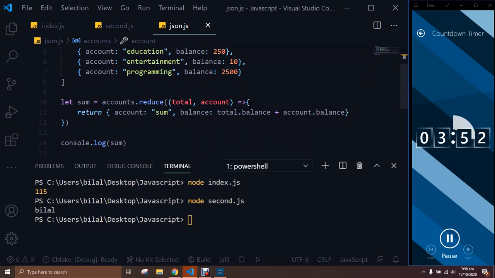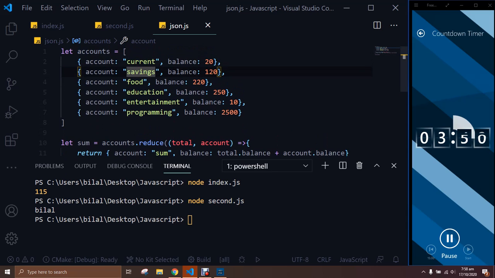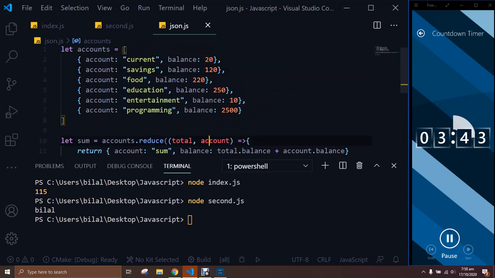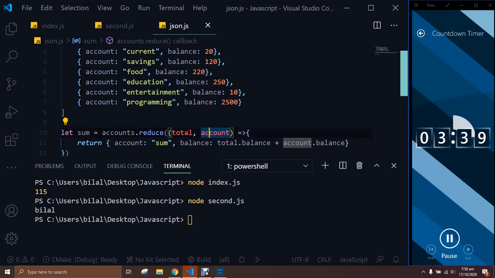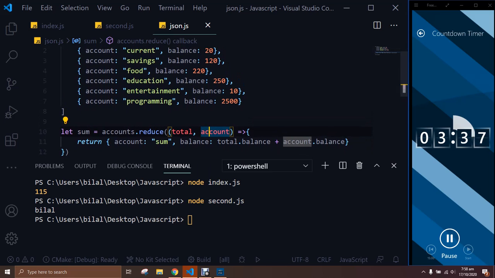So I know that reduce is going to put the first element in my total and the second element in my account variable here. Okay, in my example here, the first value of this JSON object doesn't matter. What matters is that I want the sum of all the balances.